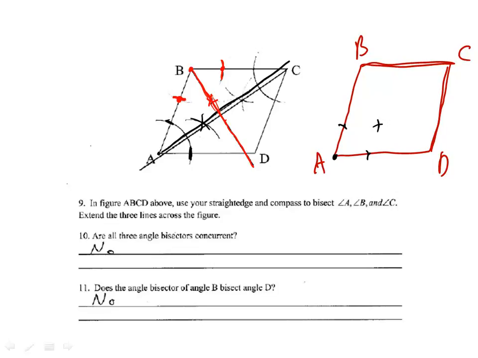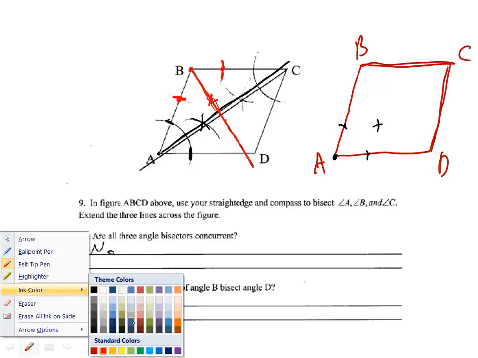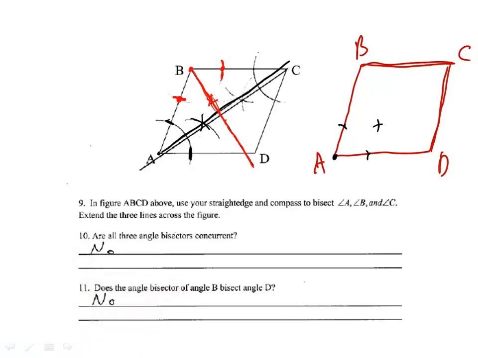Then angle C. You can see these marks here. And when you do a construction, don't erase your marks. I really need to see those to see how you did your construction. Leave them on there. I know it makes it look messy. It's always bothered some students in the past that it looks so messy with the arcs in there. And yeah, it does, but we're trying to see if we can construct this.